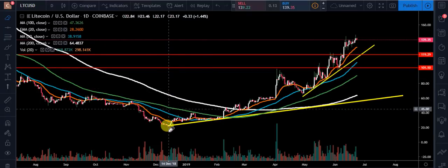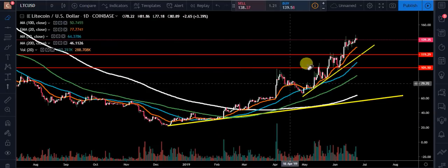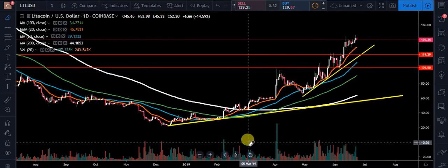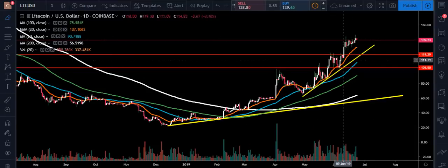since about December 15th here, guys. You can see where that trend changed. We had that inverted head and shoulders pattern, and then we just started to really make moves. But along the way, remember, there are always going to be these corrections that we do want to pay attention to. They're very important. Okay, so we just got to watch these candles.